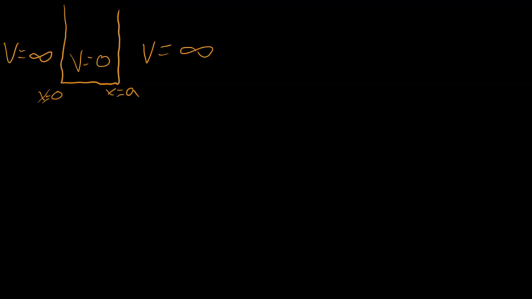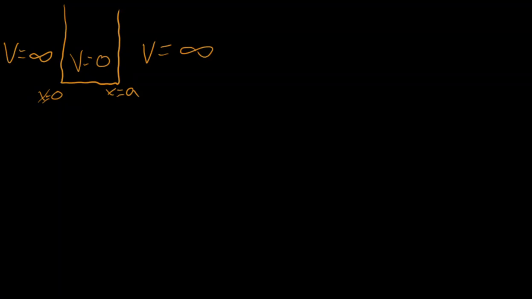Remember, particles try to escape high potential energy. These vertical lines mean we have an infinite amount of force, and particles resist high potentials. That's the idea of potential energy. So if we model the potential like this, a particle is free to go anywhere between x equals 0 and x equals a. The particle is free in here, but outside the box, the particle cannot be there.